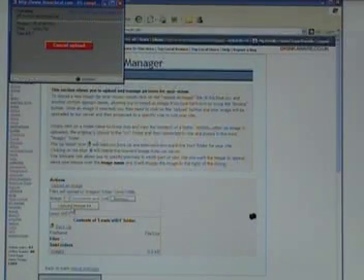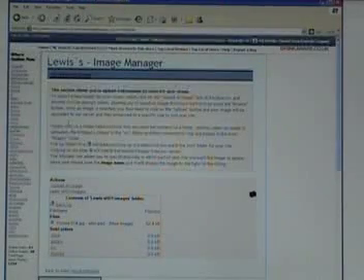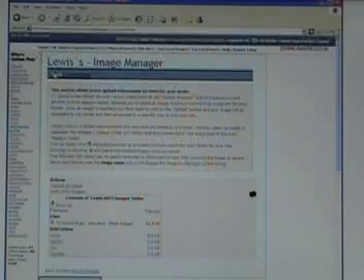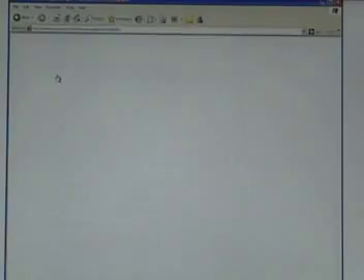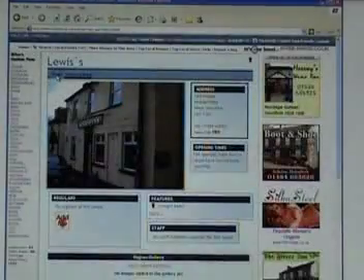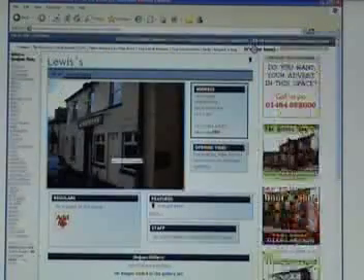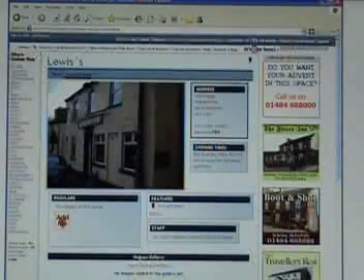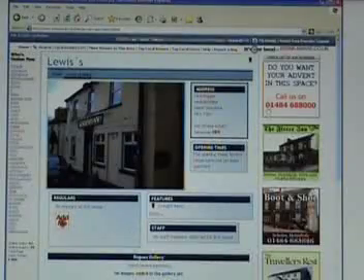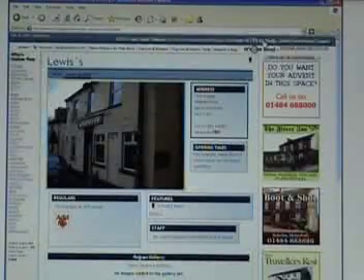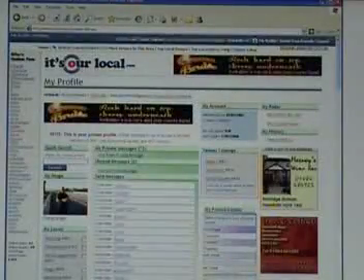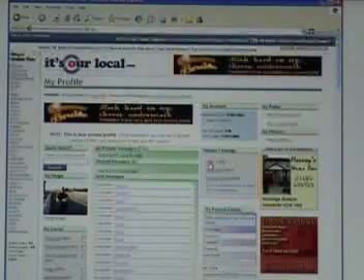Please remember that some images are quite large files and might take several minutes to upload. So clicking the tab to go back to the pub's front page, the image has appeared. You'll have noticed that all the edit functions have now disappeared. So to get back into the venue editor, simply revisit your profile and click on the pub that you manage, in my case Lewis's.